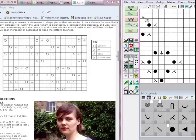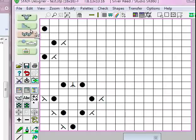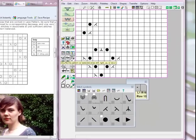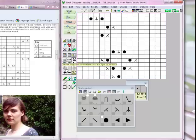One thing that you're wondering is, how are we going to get this little yarn over here all by itself? Because see, if I try to drag it to the left, my yarn over disappears. If I drag it to the right, it's really not in the correct direction. This situation is where the handy dandy shuffle button comes in, and what we're going to do is shift it a few columns to the right. So now you can see the whole pattern, and what we want to do here is move that in that direction, and actually we should shuffle it one more row. And now we can do both of these pieces. Shuffle it another row over, and then we can finish off our pattern.